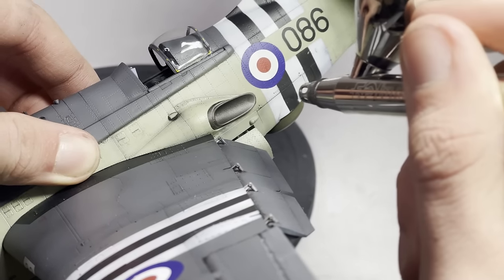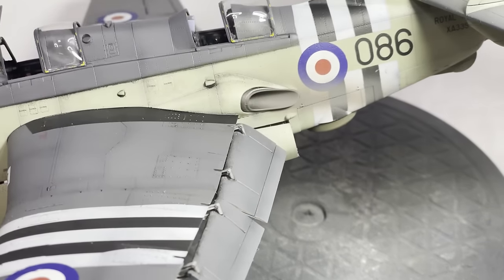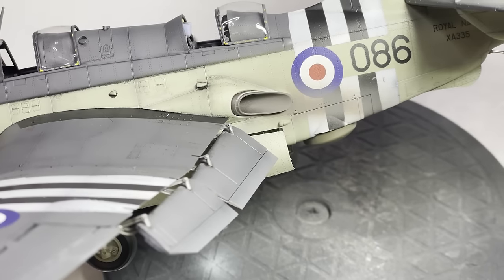So with the rigging secured, that is this build finished. I can't express how much I enjoyed putting this together, and I really do recommend picking one up if you can.